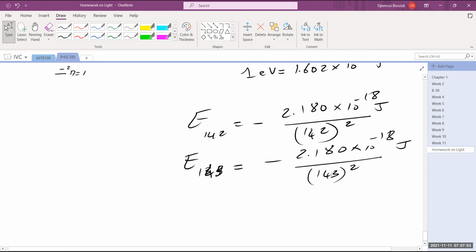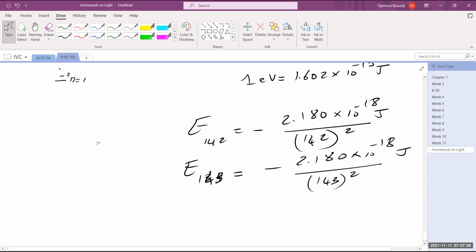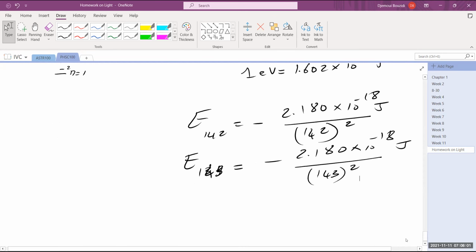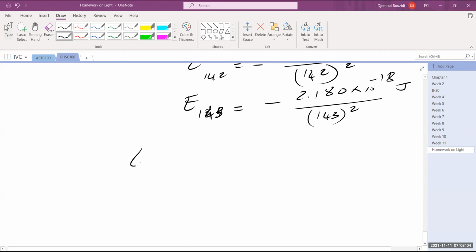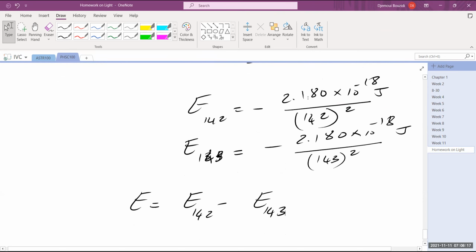So when we do the calculation, we have to take that into account because it's going to be a very tiny number. So basically, at the end, since we ended up in 142, we're going to do 142 minus 143. So the energy that we're talking about in here is E of 142 minus E of 143, and the answer should be negative. Basically, here is the trick with this one. Either you do the calculations and find the difference between them, and it's going to be an extremely tiny answer. It's going to be of the order of 10 to the negative 24 joules. Extremely small number, okay?